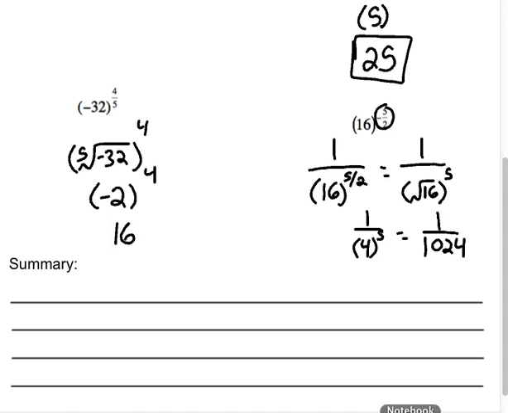So not too difficult. You just have to make sure you're aware. Think bottom is a root, top is an exponent. If you happen to have a negative exponent, well, then you just have to make sure you send it to the denominator. You send it down, and then the top becomes a 1.